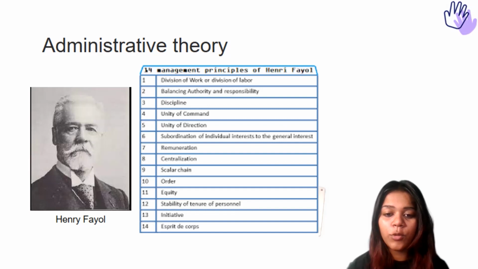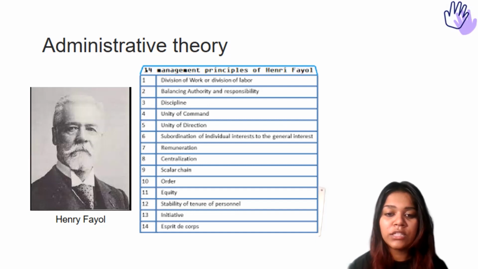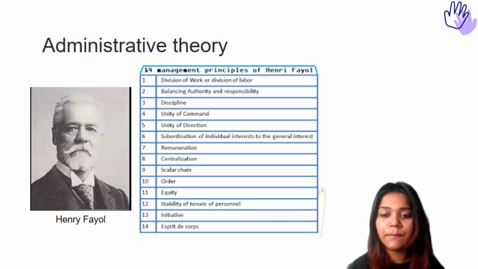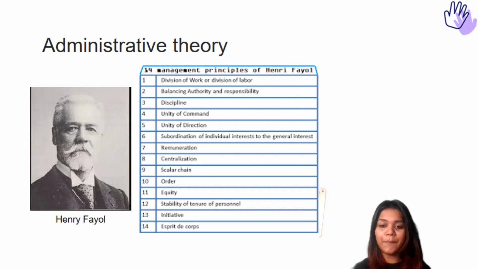If they're receiving orders from only one plan, it would help one person. It would help in making things clear, and there would be clarity between both employer and the employee. Unity of direction. So this principle is concerned with functioning of organization and respect of its grouping of activities. The activities with the same objective in an organization are grouped together and they must have one head and one plan, which ensures better coordination among the activities.